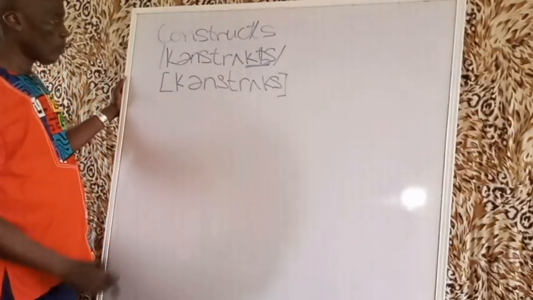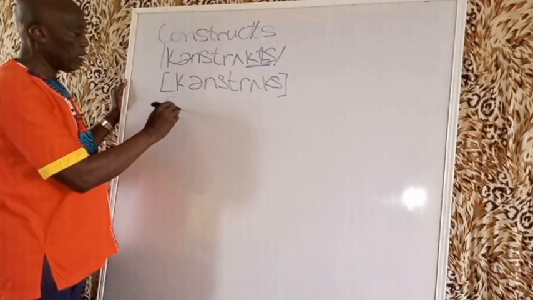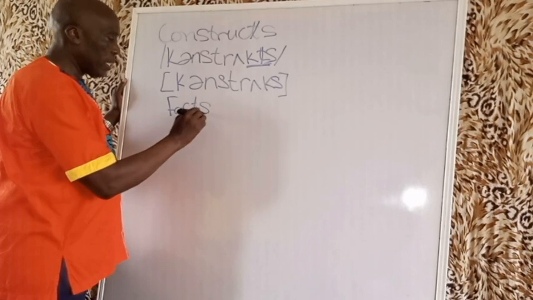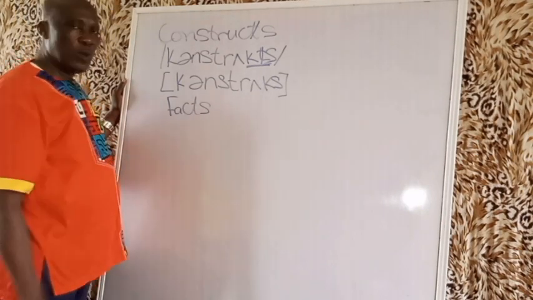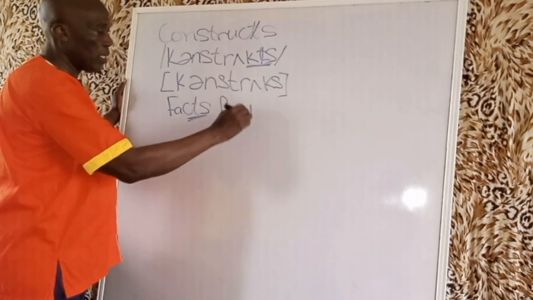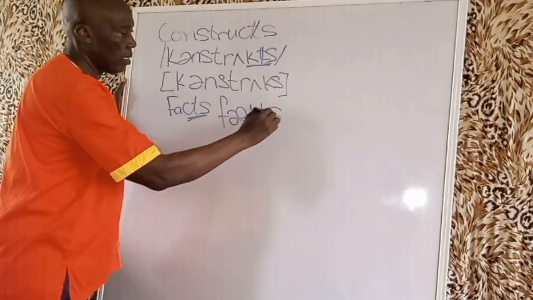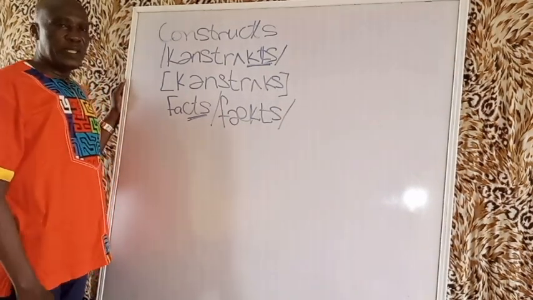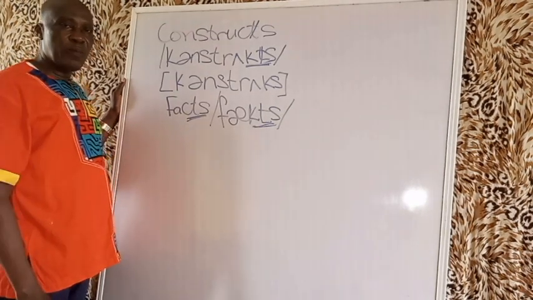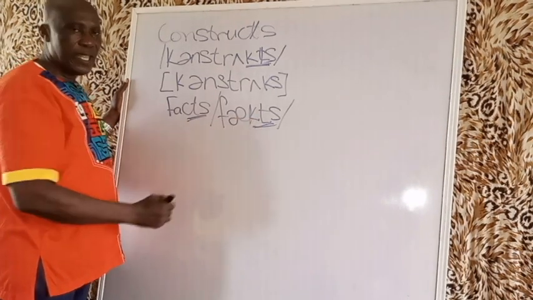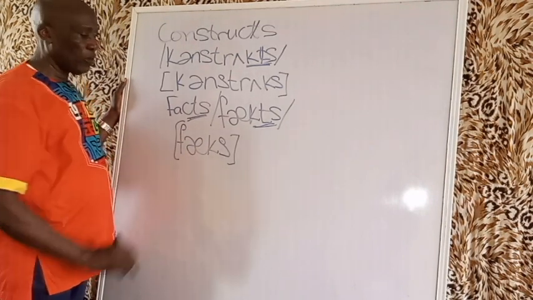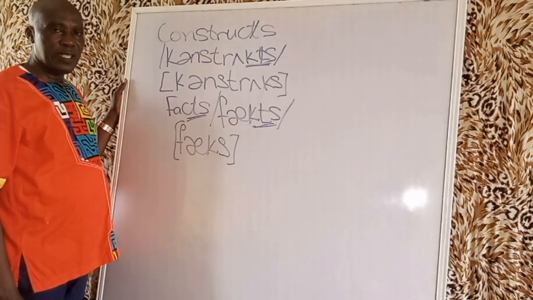Let's look at another example. Let's consider the word fact. Fact. So, with letter S added to the spelling, what you have will require pronunciation of that same pattern. So, what you have here is facts. How easy is it to pronounce it? This same pattern is what occurs here because the word ends in letter CT, and so when you add S to it, you now find it difficult to pronounce the cluster that is here. So it is better to pronounce it this way, facts, without struggling. Facts.